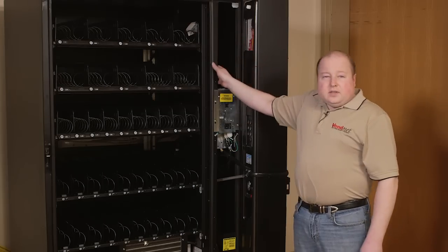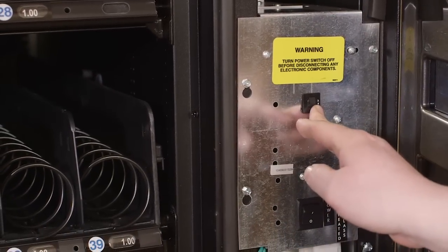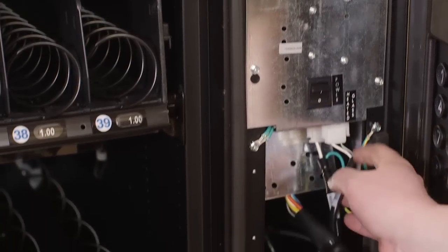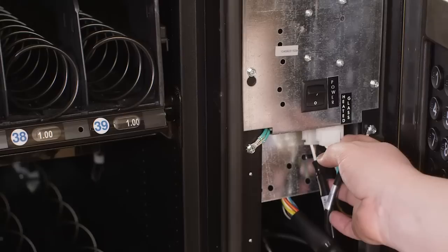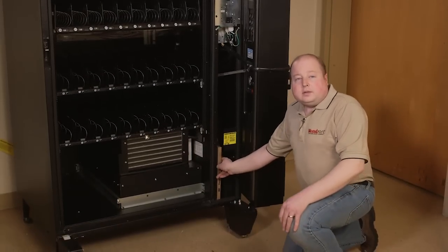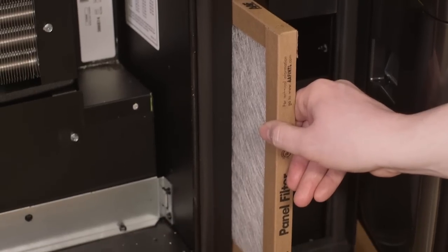On the right-hand side of the inside of the machine, you'll find your power supply, power switch, breaker, and at the bottom, your heated glass plug. This plug powers your glass. At the bottom of the machine, you'll find your filter. This is very similar to your furnace filter at home. This filter should be changed every 3 months.